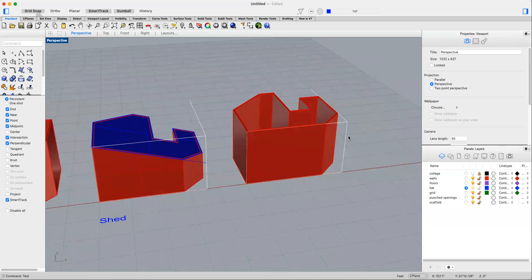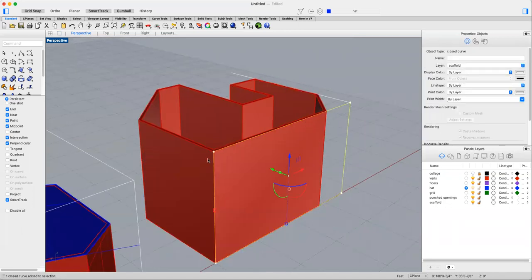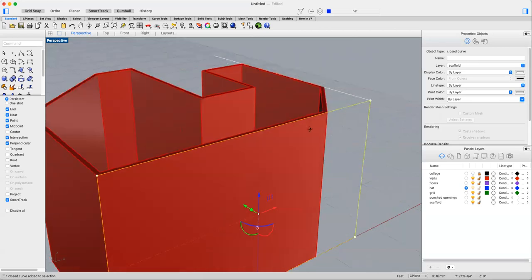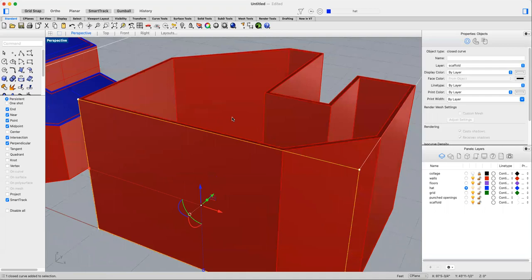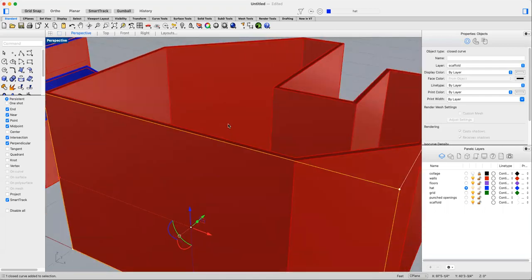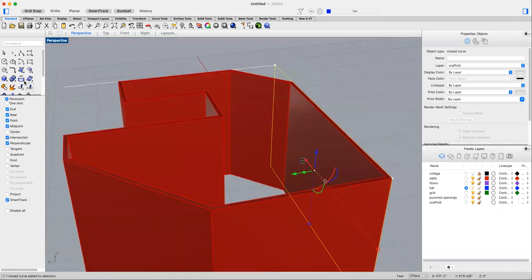All right, next we'll do a gable. A gable is probably the next most simple roof you could put on a massing. Now, remember, I'm using this scaffolding to help me create that gable, but I want that gable to line up nicely with my planned geometry. So let's say I want it to line up with this point here.